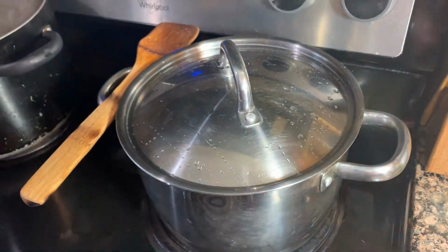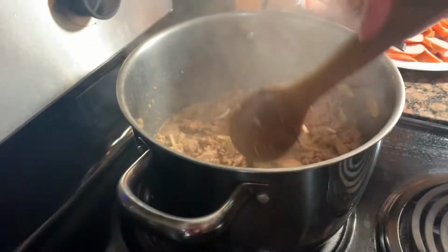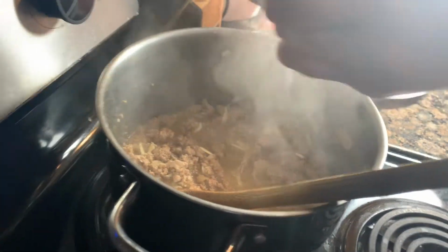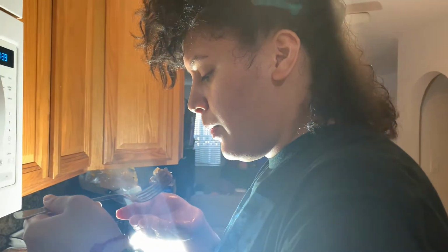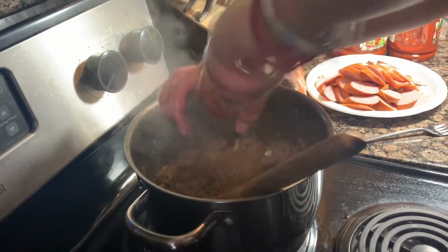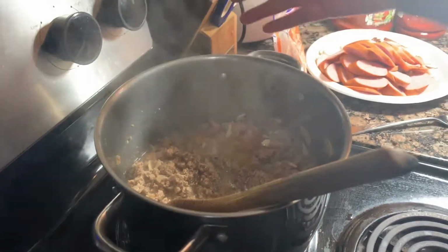And we don't got to worry about any dishes because I got paper plates. Alright, so I just turned this down to medium low. I'm going to put the cover on for 5 minutes and let it cook. Okay, so right now I'm going to taste my meat to see if I need any more seasonings before I dump in the spaghetti sauce. That's good, but I'm gonna add some pepper. And this is peppercorn pepper, so a little bit goes a long way. You see?